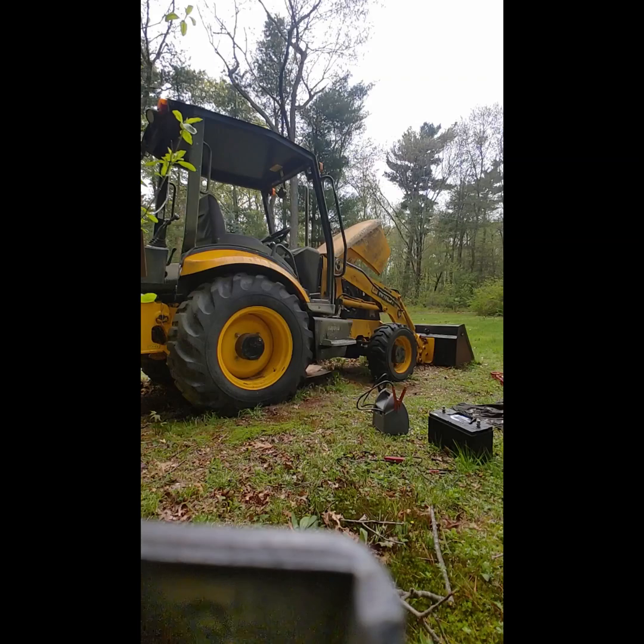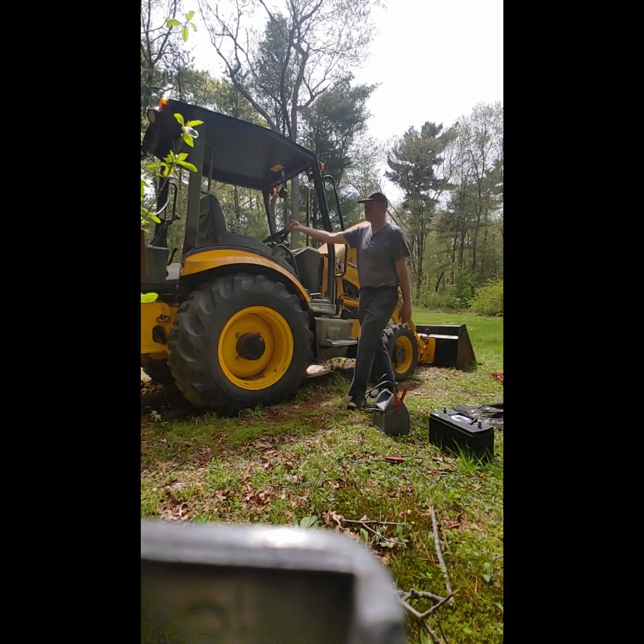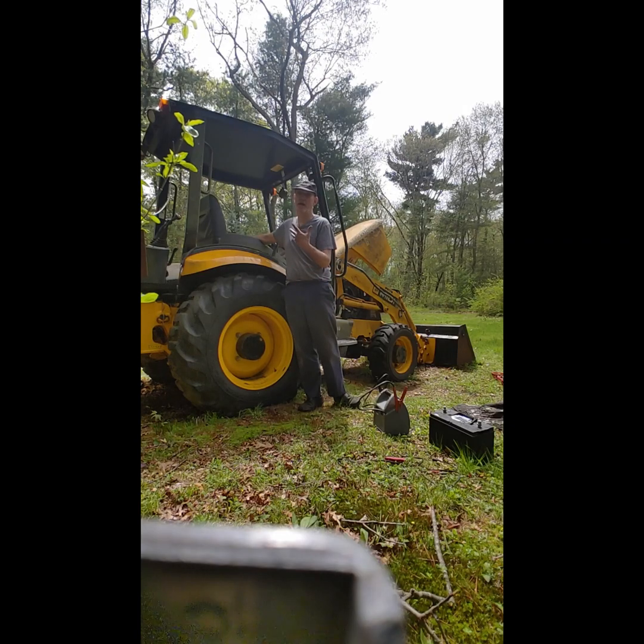This time I think I'm going to get right up into the driver's compartment if it starts, and try and get the loader up and see if it'll actually move, because I really got to start figuring out what my plan's going to be for getting this machine out of here. I'm an idiot. I forgot to turn this key on. For some reason the start circuit's not working anymore, so I've been using this bypass over there, but I forgot to turn this key on, which is the fuel pump.